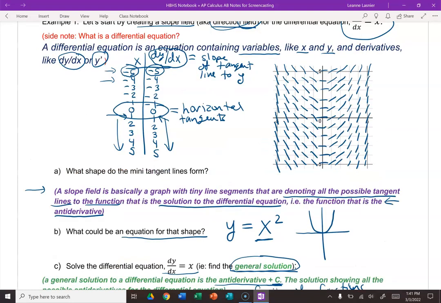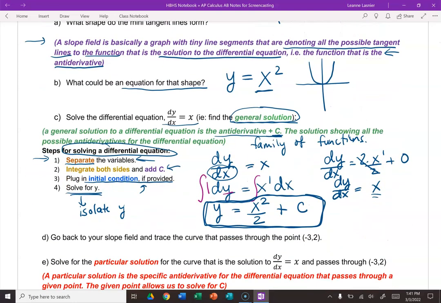So that's why if you look at your slope field up here, we have some parabolas that are way up at the top, some that are in the middle, and some that are at the bottom. Because this plus c right here is being added to my parent function for a parabola, my x squared function. So basically the plus c just shifts the graph up or down. It shifts our antiderivative up or down.